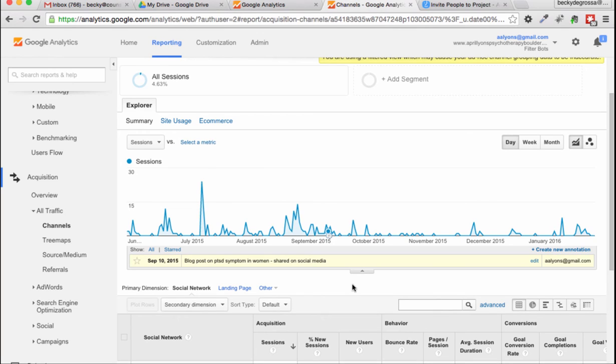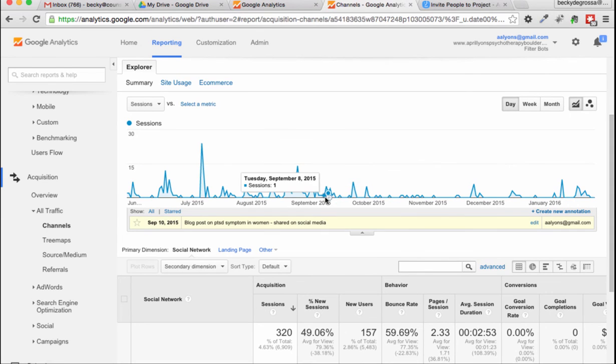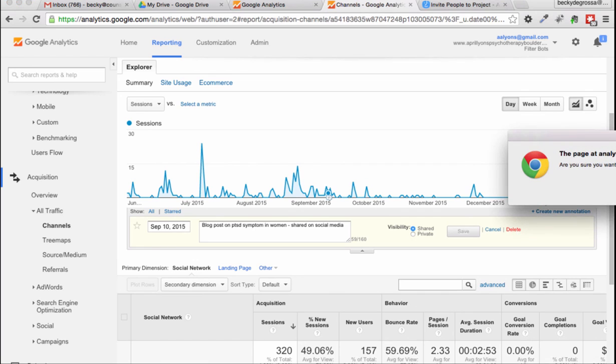So anytime you're doing anything that you think might affect your traffic, either writing a new post type you've never written before, doing a lot more social sharing, sending it to a bigger list of people, anything like that, you're going to want to put an event on your timeline. Then you're going to be able to go back and see if your traffic spiked at some point and say, oh, that was due to that. So you can have different events and see how they affected your traffic. Maybe you added a new page, maybe you beefed up the SEO on another page, or maybe you added a new AdWords campaign. Anytime you might see a fluctuation in your traffic, think ahead and put an event on your timeline. That way you'll be able to check and see the effect of that marketing effort.